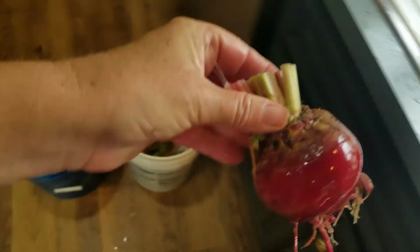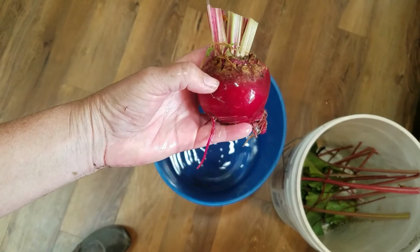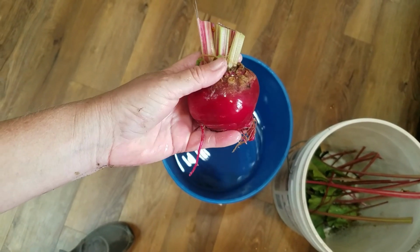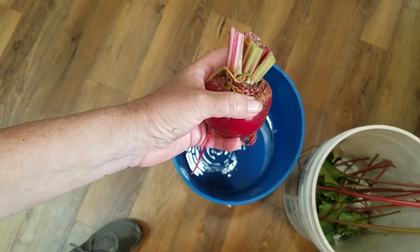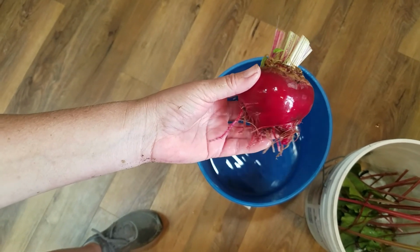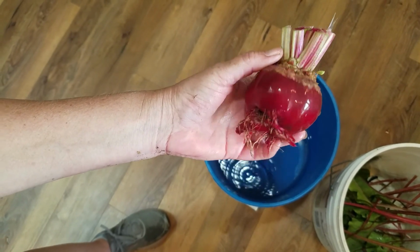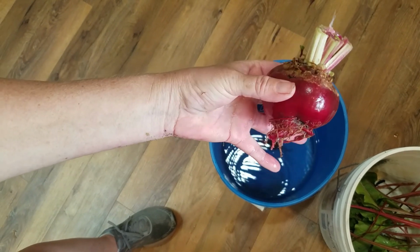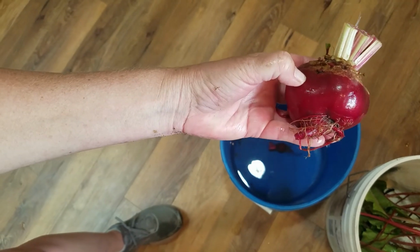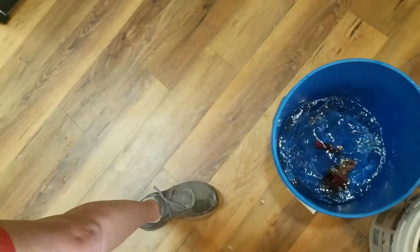Oh, and I didn't tell you why. So why are we going to boil these first? First reason is because we're going to slip the skin off the outside. See all these cracks and stuff? Peeling that with a knife or a vegetable peeler is going to take forever. So with boiled beets, the skin will slip right off the top, and the roots will slip right off as well. But also the inside of this will cook a bit, and that's really what you want if you're going to pickle them.